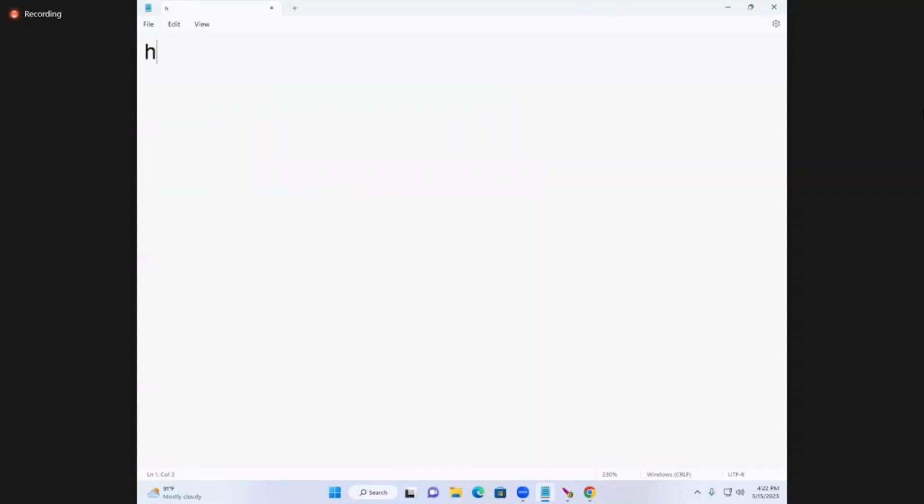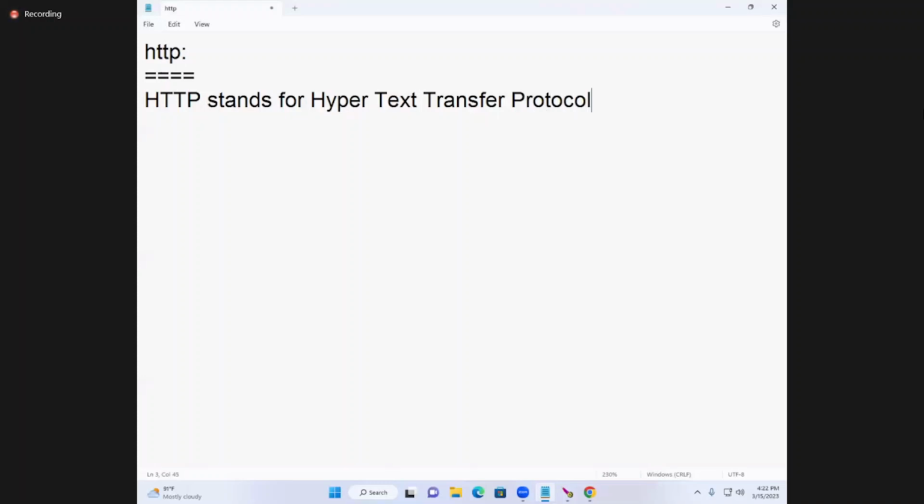first, a note on HTTP. HTTP stands for Hypertext Transfer Protocol. Write it.